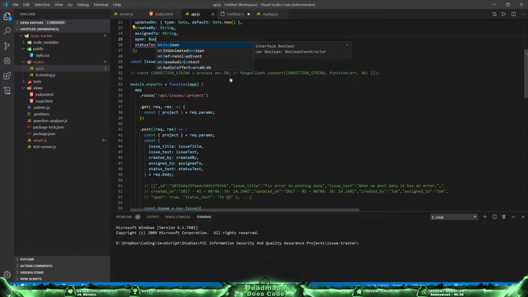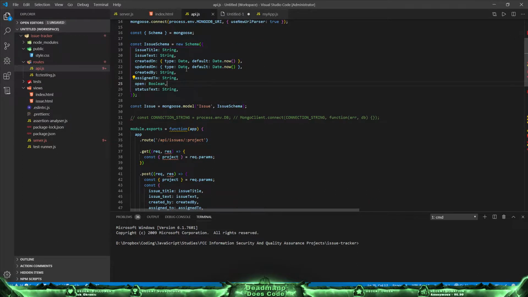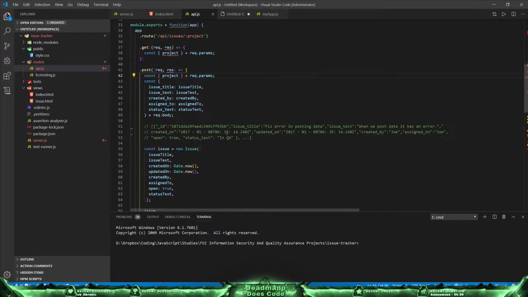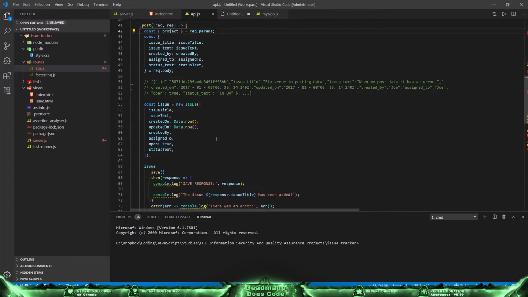Open, which is a boolean, and then I wonder if we remove the default and we just make it date instead of setting a default, so just date. And then that should give me the order that I wanted in.